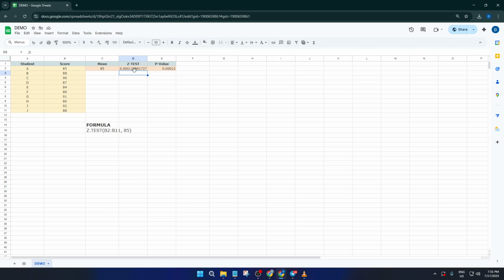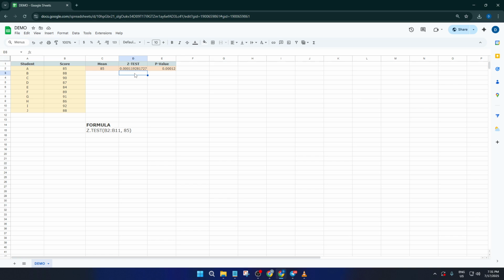If you're not deeply into stats, here's a quick way to understand it. The p-value is the probability of getting a sample mean as high or higher than what you observed, assuming the true average is actually just 85. Think of it like this. If you threw darts blindfolded and consistently hit the bullseye, the p-value would be the chance of getting that lucky if you had no skills at all. The smaller the p-value, the more surprising your result is under the assumption that 85 is truly the average.